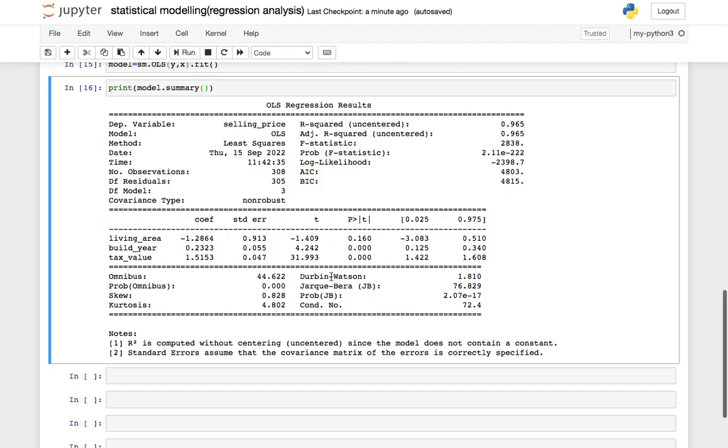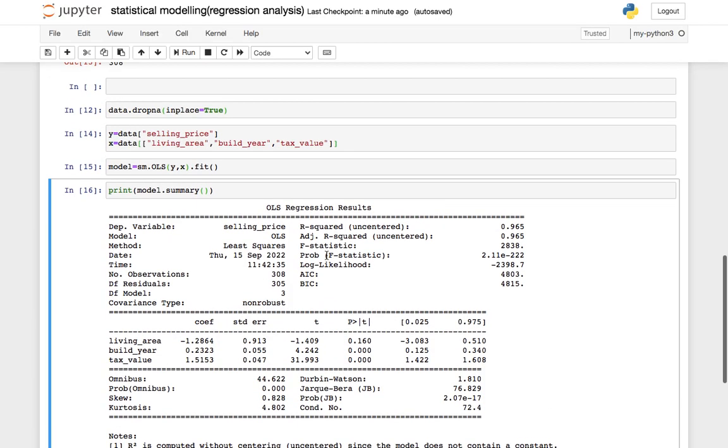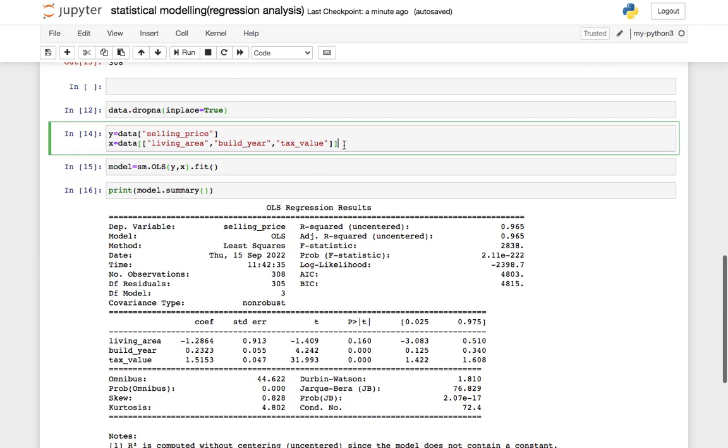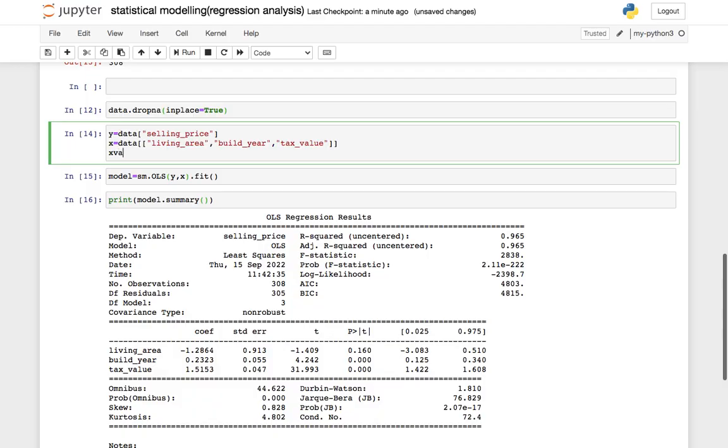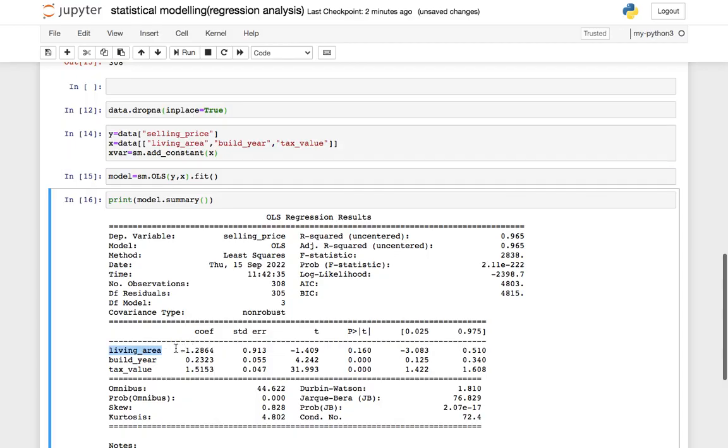But when you look at the model, you can see that we don't have the constant inside. When you build this model like this, the constant is not added. So that means that we have to add our constant. To add that constant, I'll create another variable, x var, and it's equal to sm dot add underscore constant, and I'm going to add it to my x, the independent variable. I want the constant to appear just above or below this area, where we can do our prediction very well.